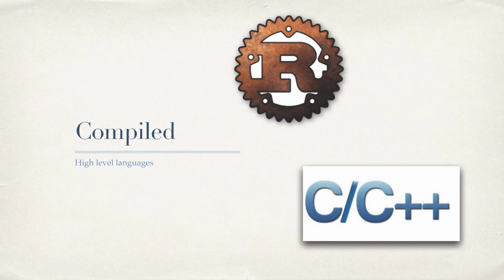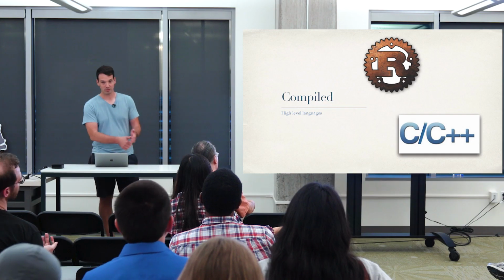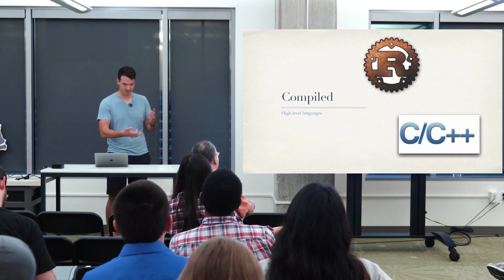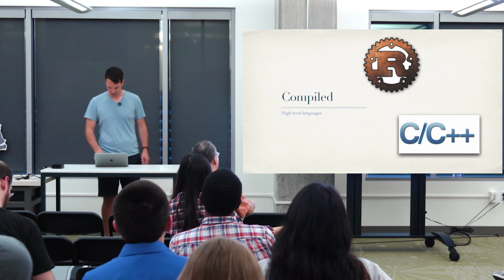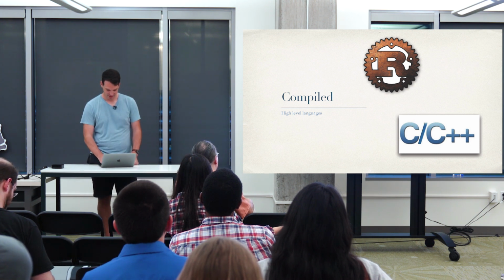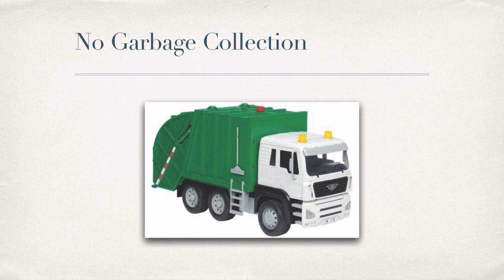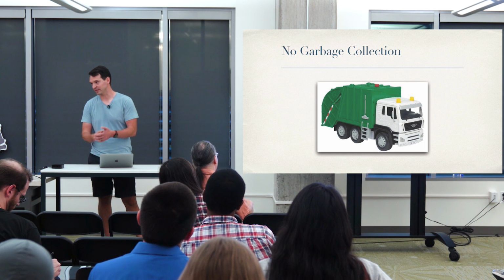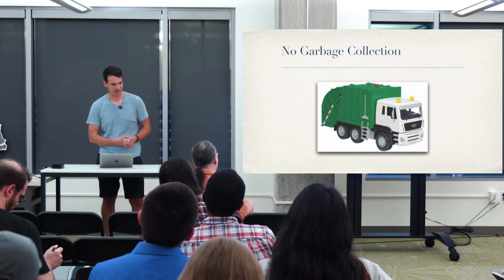If someone comes to you and says, "Oh, I'm writing WebAssembly," it's probably not true. They're usually compiling down to WebAssembly. You're usually going to write in a higher level language like Rust or C or C++ or Fortran or COBOL, whatever your flavor is. But in terms of languages you can choose from, you typically don't choose ones that have a garbage collector. So JVM, Python, Ruby, all those things are typically not options.